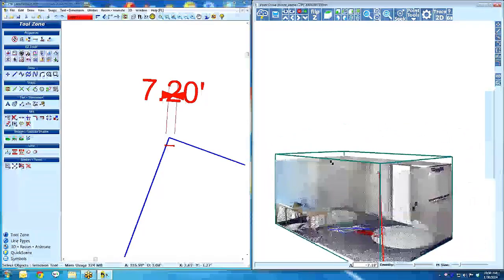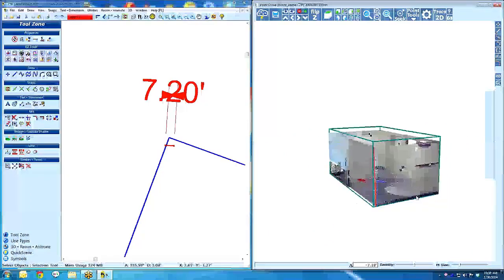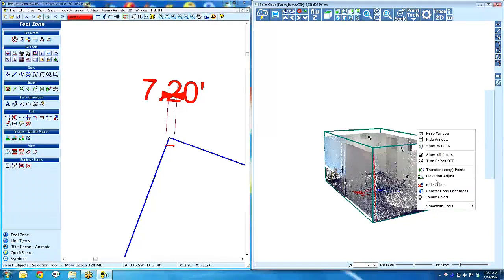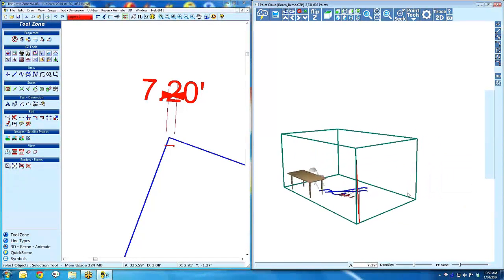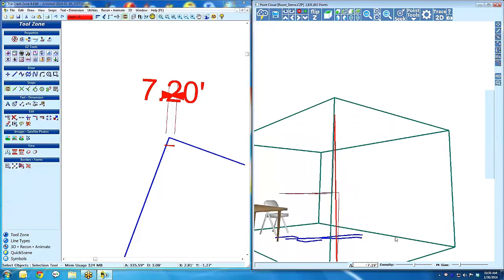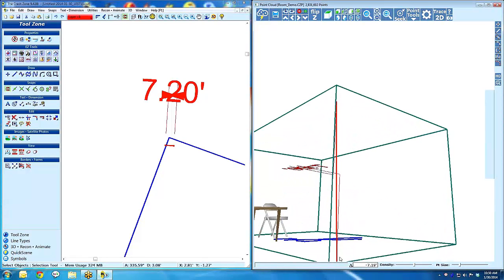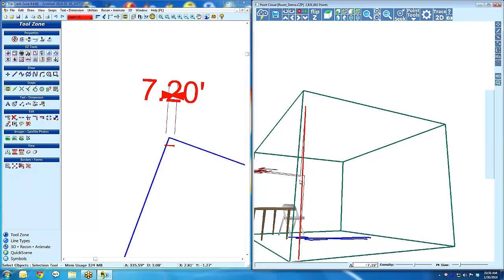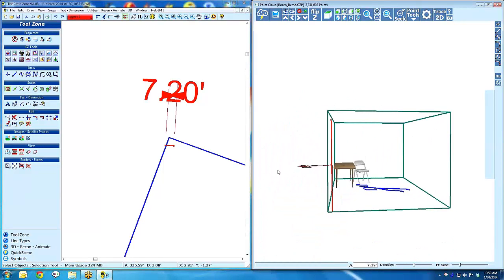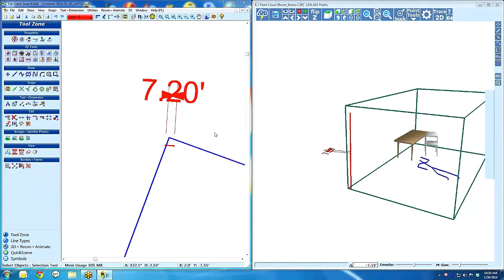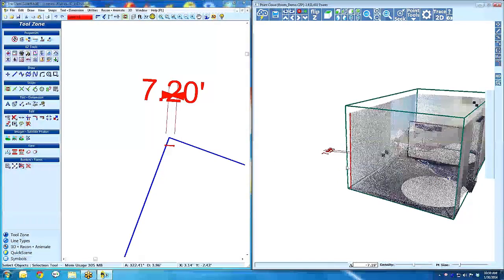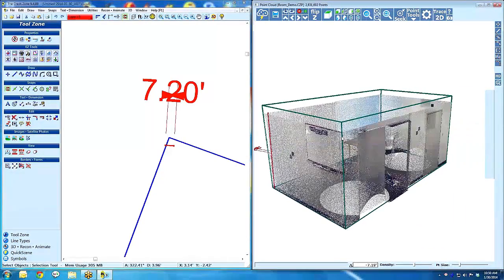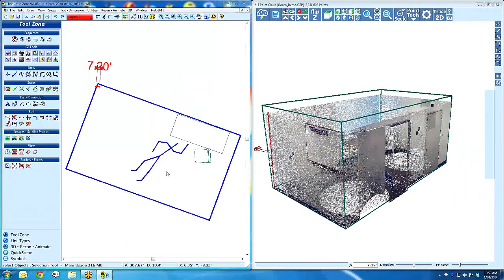Let me hide all the points here. It puts a witness line for the dimension down to the bottom and angles one up to the top. So we can do 3D dimensioning, and we can use the length tool to measure anything we want. We essentially can get slope distances or just do normal dimensioning.